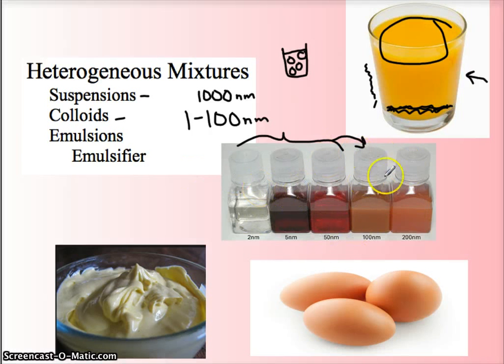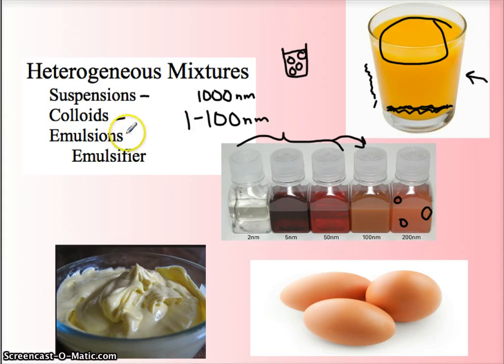In these colloids, the particles tend not to settle down to the bottom. You can imagine that it looks like a homogeneous mixture, but it's just not. If you take one individual part of it, the proportions might not be exactly the same as any other individual part of it. And that, by definition, makes it a heterogeneous mixture.